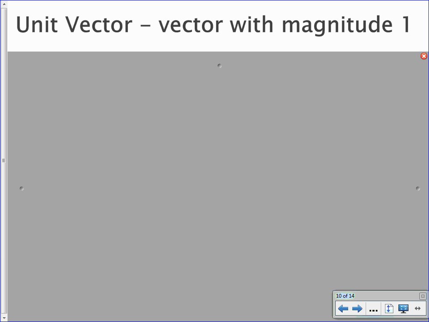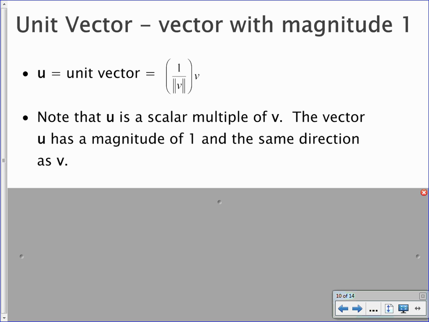First, write down that a unit vector is a vector with magnitude 1. Unit vectors can be very helpful. Later on, it's going to be nice to take a vector and figure out what the unit vector is in its same direction, so that we can do something else with it. If I want a vector to have a magnitude of 1 but keep its direction, we take 1 over the magnitude times our vector v, and it gives us a new vector.